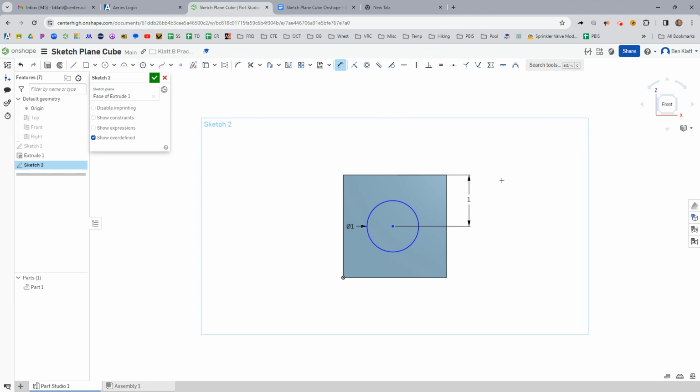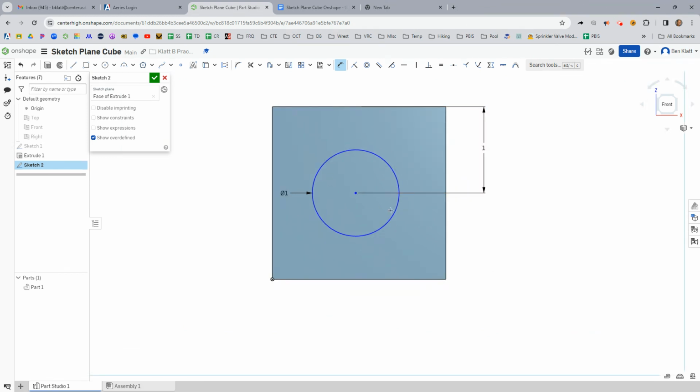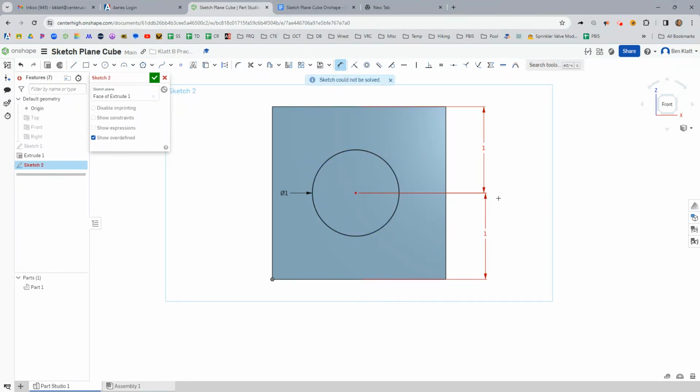Now, here's something that people do sometimes. So we're going to show you a problem. If I try and do that again to the bottom, I went this way. Now I did vertically, now I need to do horizontally. But watch what happens if I try and do vertically again. Come out here and I click 1 and hit enter. Notice that a bunch of stuff turned red, okay? Whenever that happens and you see red stuff, what it means is you've over-constrained things and you're gonna jack it all up. So when that happens, please hit undo.